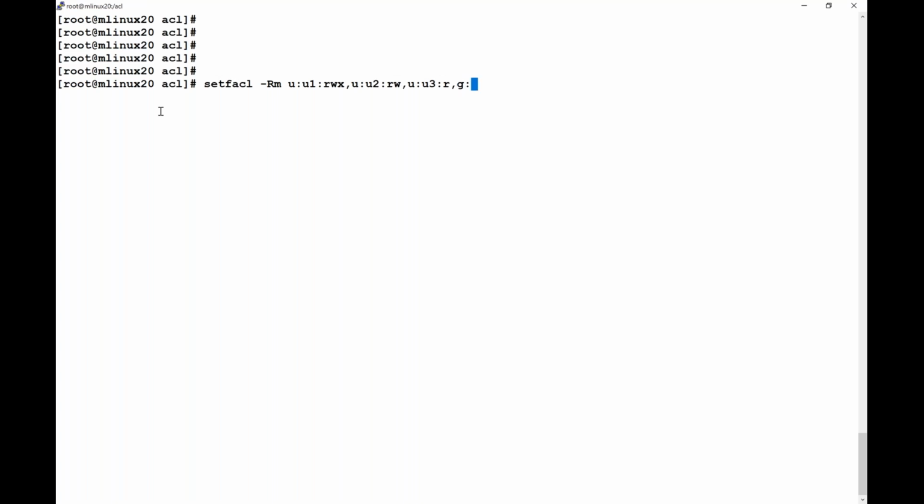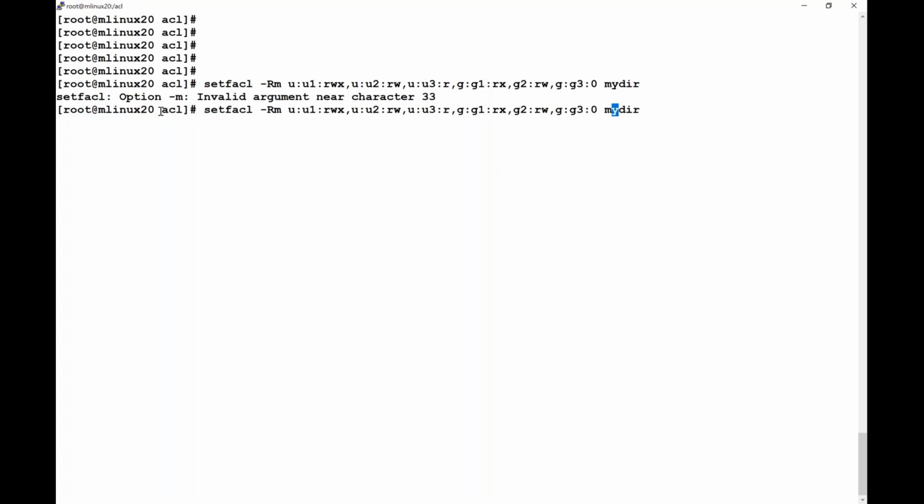So I'll say g colon G1 and the permission I want is read and execute, for example. Then G2, maybe I want read and write permission. Then G3, for example, I don't want any permission, so I'll give 0. On which directory? My directory. Did I make a mistake somewhere again?